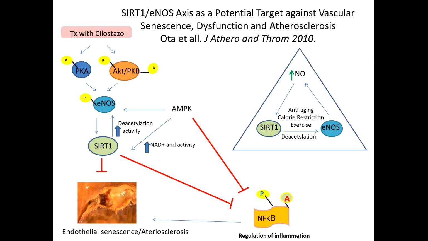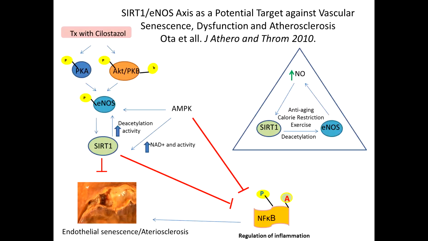SIRT2 is an enzyme that deacetylates other proteins to regulate them positively or negatively. In this particular story, we're talking about the SIRT1 eNOS axis, and you all know about eNOS now. So when we treat cells or animals with activators of SIRT1, and one of those activators is resveratrol that is found in grape skin, which is one of the reasons why people say wine is good for your heart, activates eNOS. Also, if you look over here in the middle, AMPK, my favorite gene, also activates eNOS.